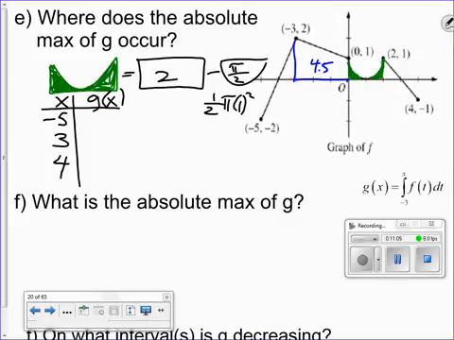Good, Chris. So it's going to be the definite integral from -3 to 4 of f of t dt. How are we going to get the definite integral from -3 to 4 using the graph? Area above minus area below. And we have to look at the graph just between -3 and 4. It's a stretch over here. So between -3 and 4, you see most of the area is above.